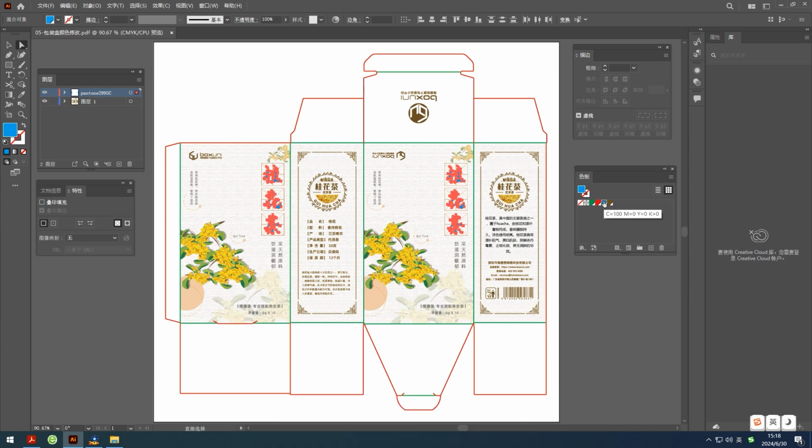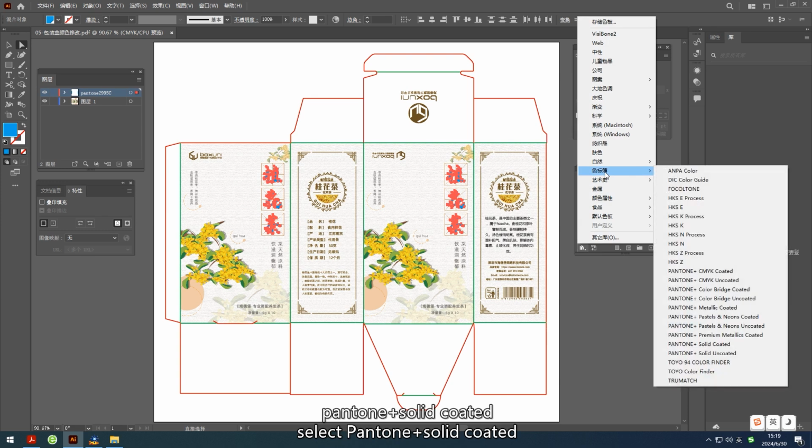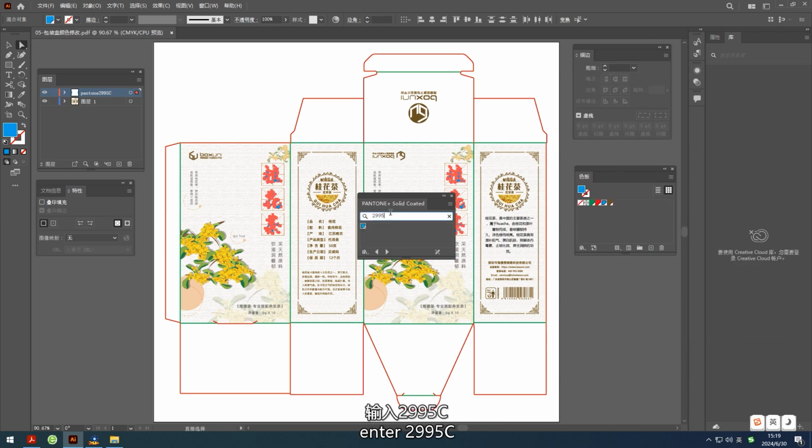Select the text. Open the Color Palette library menu in the Color Palette. In the Color Palette, select Pantone Plus Solid Coated, and 2995C.